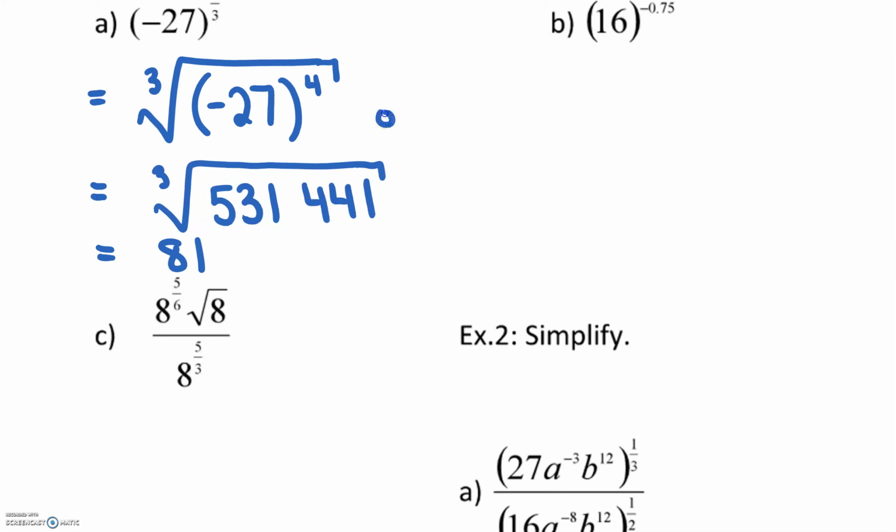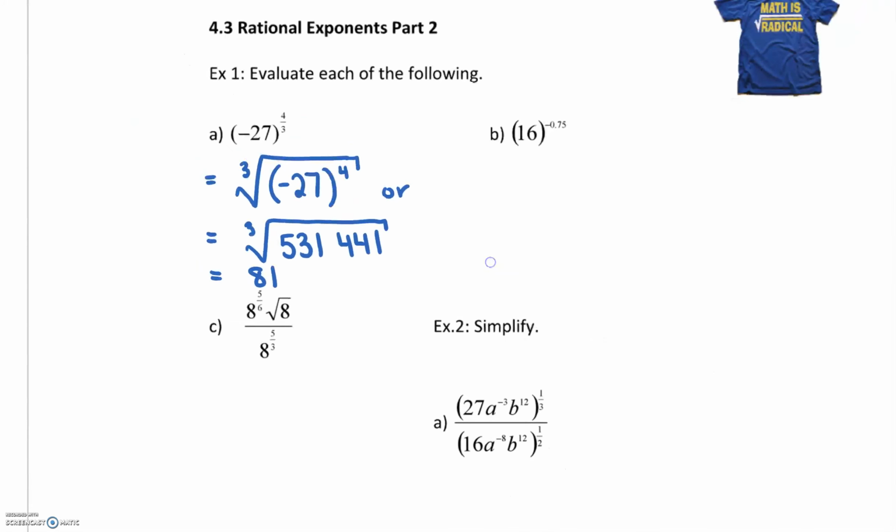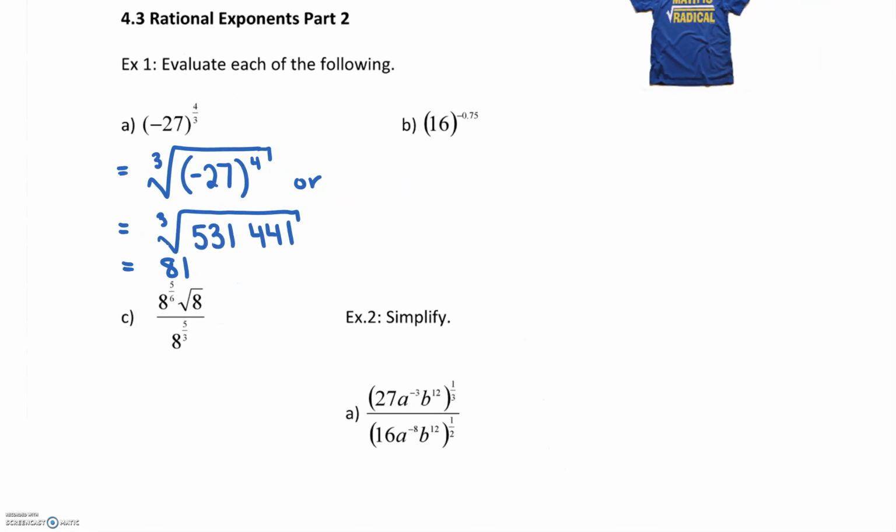So what you could do instead is write the cubic root of negative 27, don't forget the brackets again, all to the power of 4. If you remember that the cubic root is a number multiplied 3 times to give you the inside of the root, that number should be negative 3 here. And when you do it to the power of 4, negative 3 to the power 4 is 81, which is the exact same answer. So it's your choice as to which method you want to use.